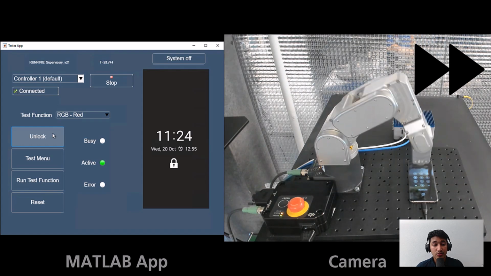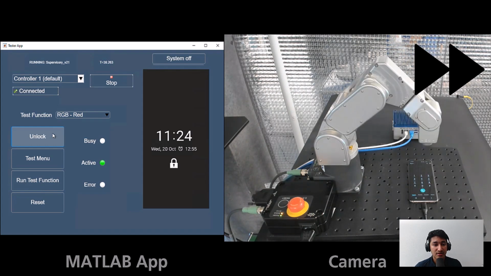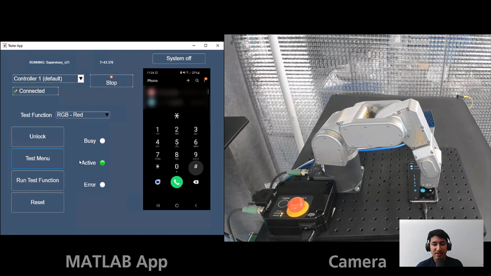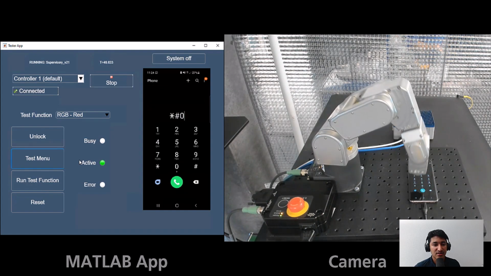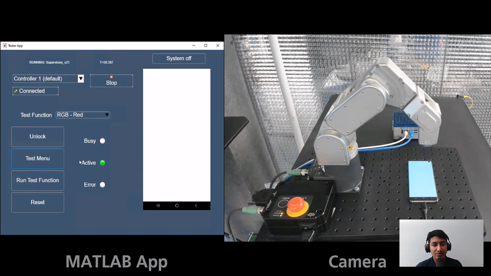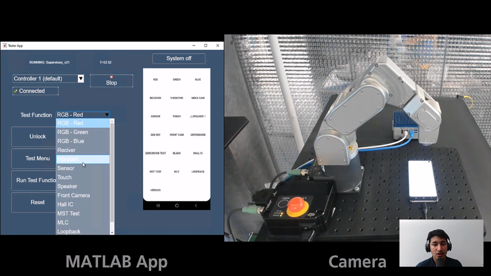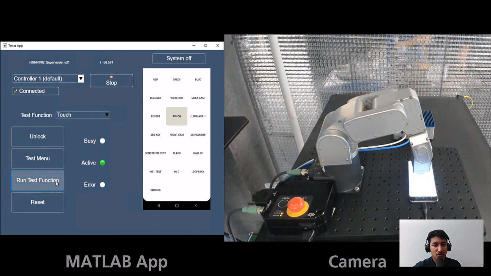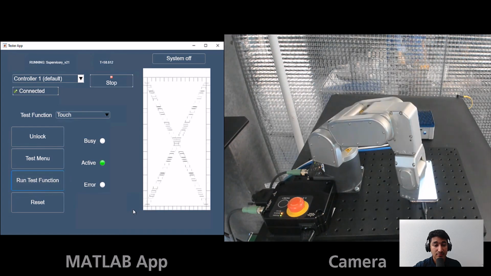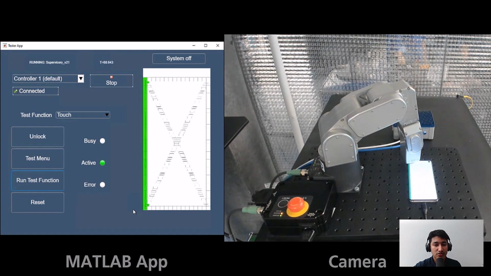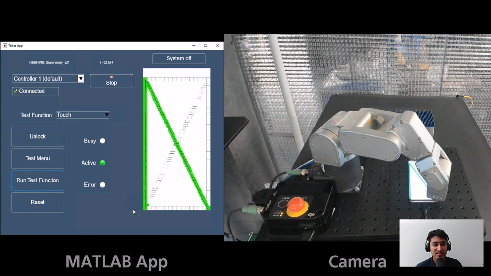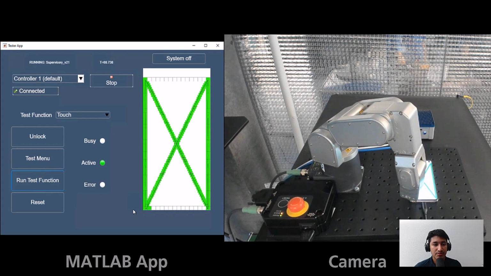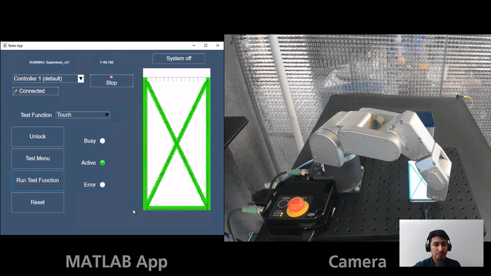Afterwards, we select to open the test menu, which is done by entering a standardized sequence in the dial screen. And finally, we run our test function, which will start and execute the touchscreen test. On the direct video feed from the phone, we can clearly observe if all the checkboxes turn green. This check could of course also be automated in a later step using image processing. With the test successfully completed, the phone goes back to the test menu.